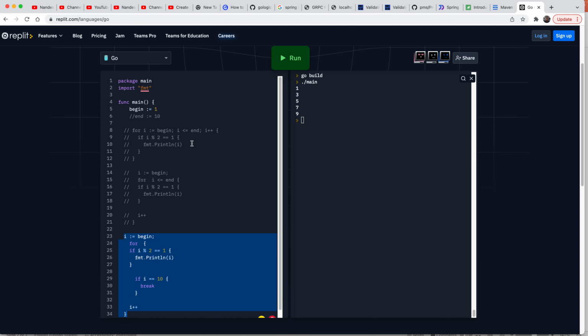In the next video, we'll try to write the program to find the prime numbers between 1 to 10. It will utilize the for loop, so that's again another good example for that.